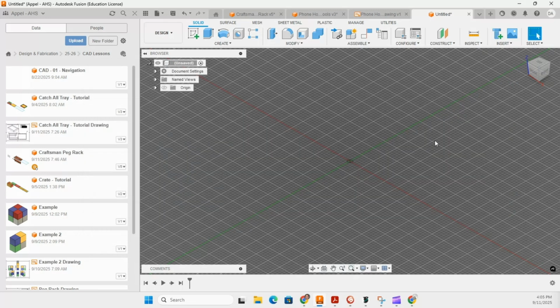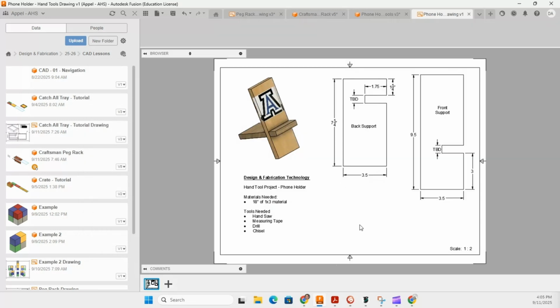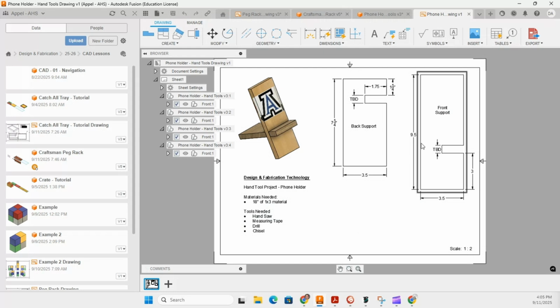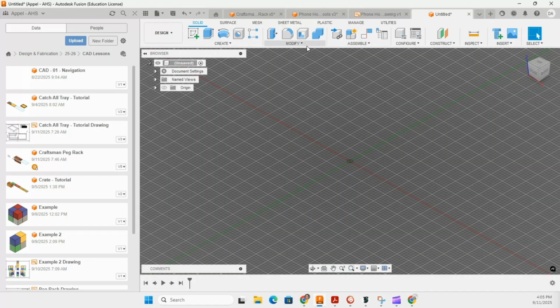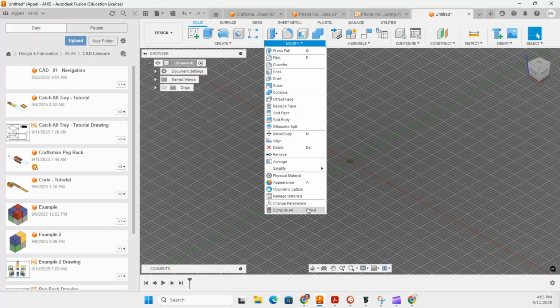And that's good. Now let's go back, and this is a design drawing I had before. I know I have 7.25 and 9.5 as my values here. So what I'm going to do is go back to the one I was just working on, and I'm going to make some parameters for that.